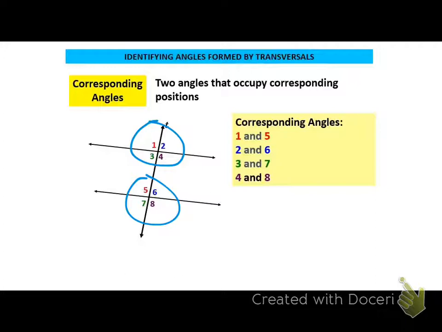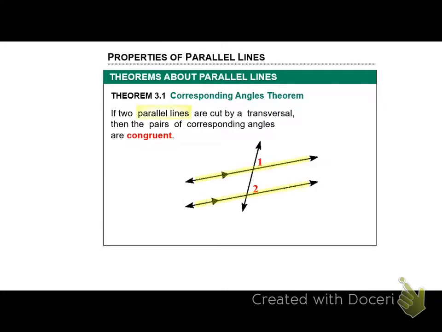What word do we use in geometry for same measure? Congruent. So you're going to write in this box that they're going to be congruent because if 2 parallel lines are cut by a transversal, then a pair of corresponding angles will be congruent. So you're going to write the word congruent, and I'd make it a pretty big deal in the box somewhere. Congruent. They are the same measure because it's the same angle, just lower down or higher up.